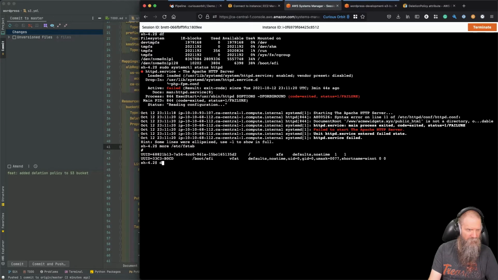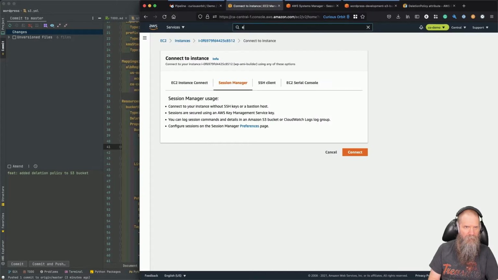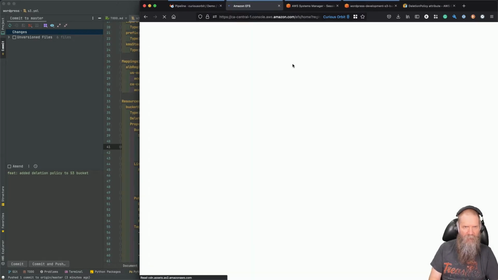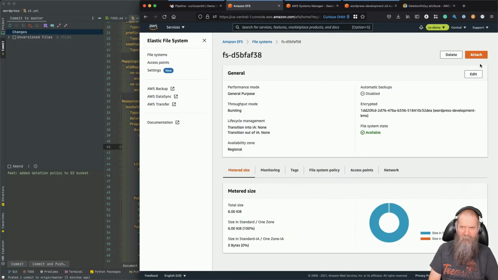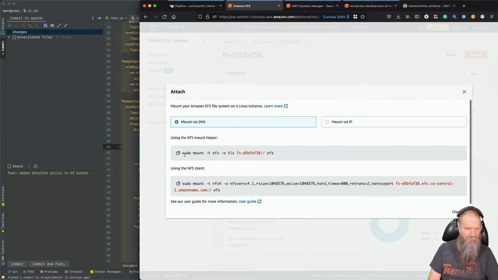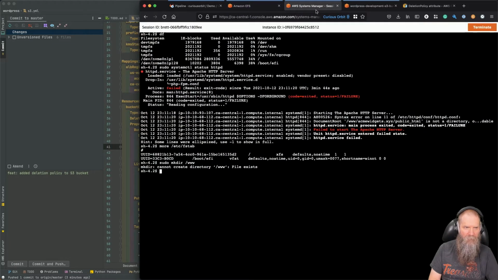So let's do this. We've got to do sudo mkdir, right? Oh, yeah, of course, it's already there. It's just not mounting, right? We created the mount point. And this is what we want to use.